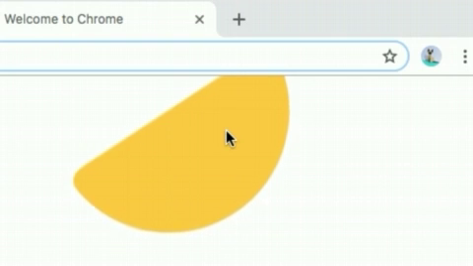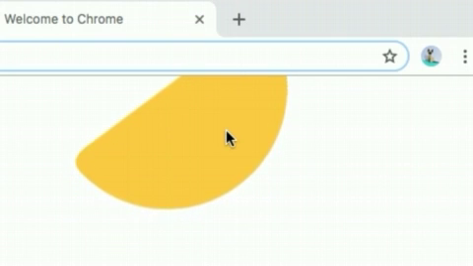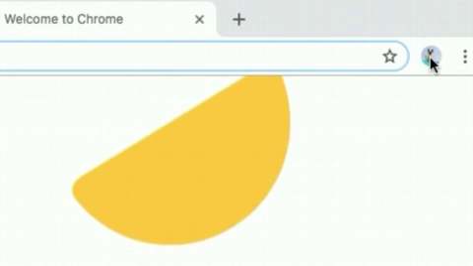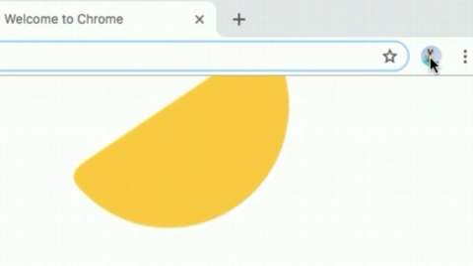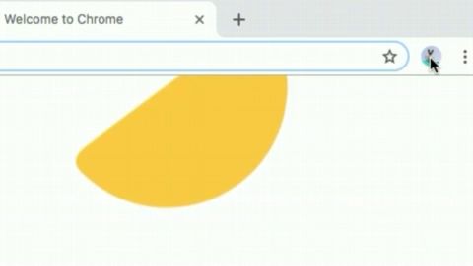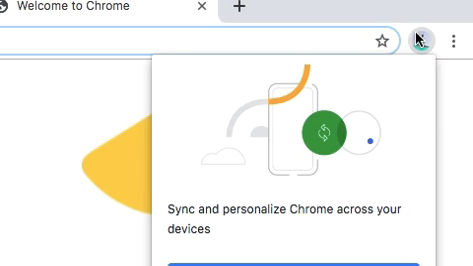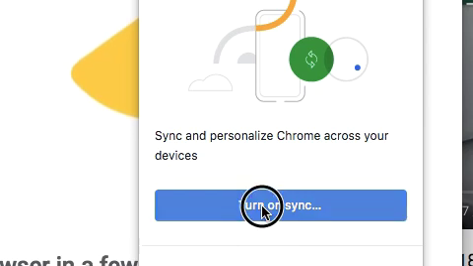Let's take a brief side note here and just make sure that I am linked and synced. I go up here to the upper right-hand side of my Chrome window. I want to be in Chrome, not in Safari. If you're in Safari, close it, open up Chrome, and get back into this video. To do that, I'm going to click on my icon in the upper right-hand side, and I'm going to turn on sync and link. So I'm going to turn on sync right here.